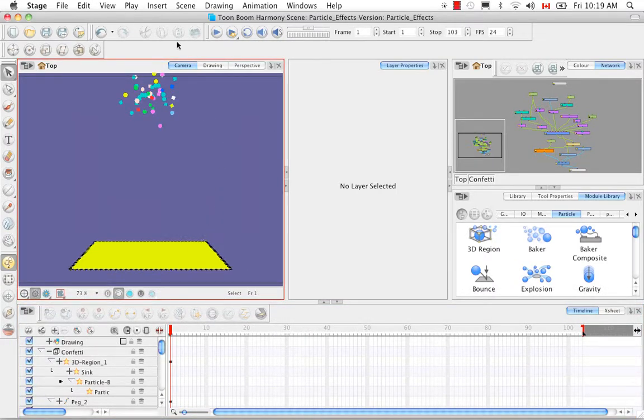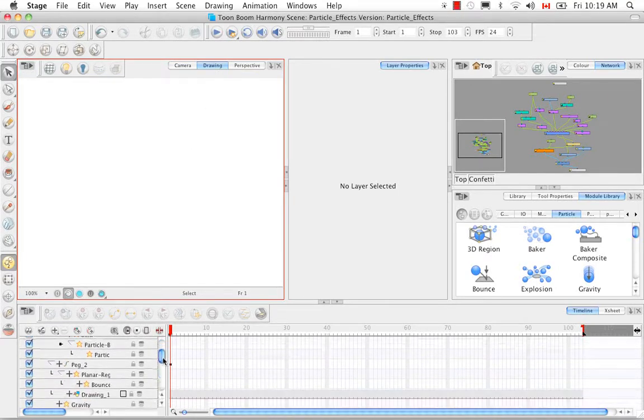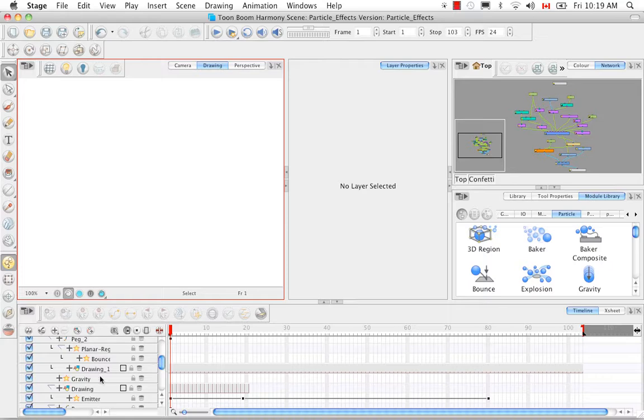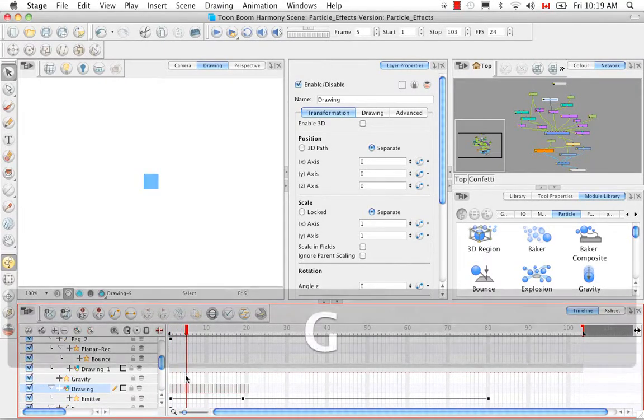So the first thing I want to show you is what the sprite looks like in this case. So if we go to the drawing view and we scroll down, I can tell that it's this one right here because there are several different drawings on the same drawing layer. So it might be a good idea to rename this as confetti drawing or something like that so you know. And then if we scroll across, we can see that they're just squares of different colors.